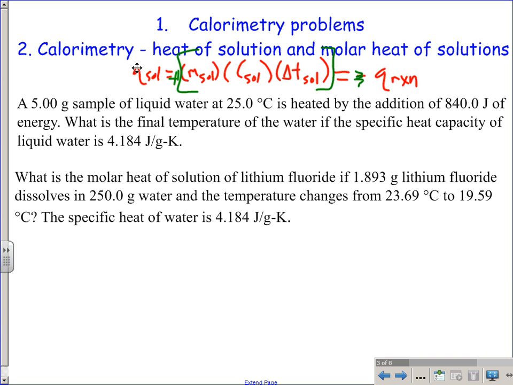Remember, while your delta T can establish sign, when you're looking at the solution and we're talking about the reaction, you have to multiply it by negative one. The solution is part of the surroundings. Now, one thing to recognize with these types of problems is when you're really dealing with heat of solution and molar heat of solution type situations. Heat of solution would be an energy per gram type question, and a molar heat of solution is typically asking for exactly that, the molar heat. You always need to be aware that in these problems, while at its heart it's an MC delta T, we're dealing with solution. So if they give us the mass of the substance that is in the water, we need to put both together. So both contribute to mass in our calculation. That's one common error.